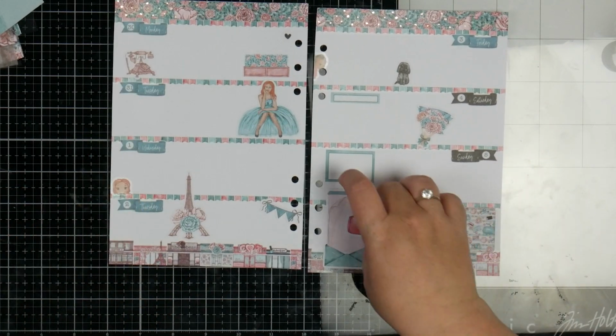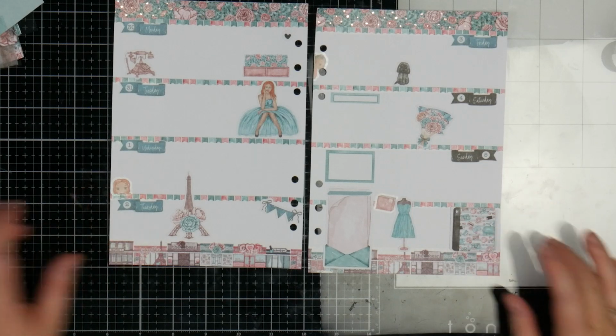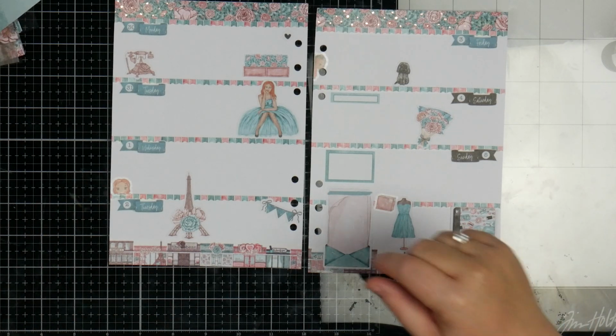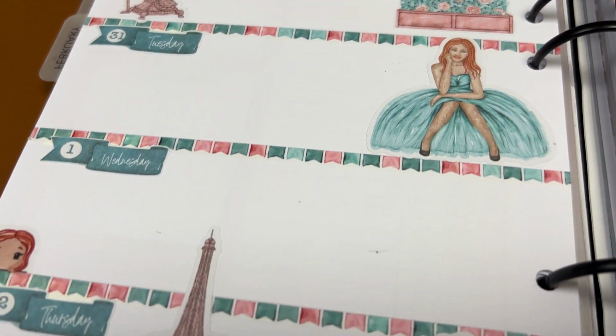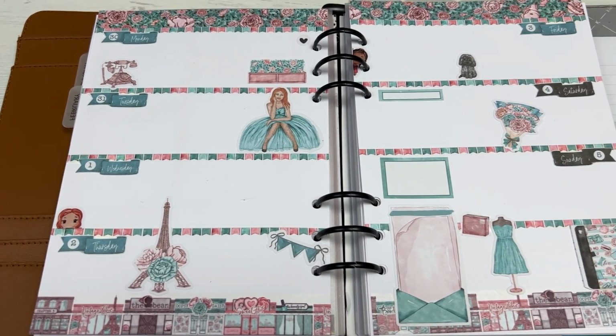So that's my week using Shop to Your Drop from Planners Anonymous. I do have the brand new kit that I just got, Girls Trip, that is coming up for you tomorrow as a bonus. And then on Friday, I have my Serenity special release haul, which I'll share with you then. So it's a bit of a PA week. That's okay. They happen. But I really do love the florals in this kit. They are gorgeous. I think the flowers are probably my favourite part. And if I'm going to do another week, I can promise you I'm going to be using this one because even though it's floral, it is so different because it's just got those punches of blue. So I think that one would be a really challenging one to use.